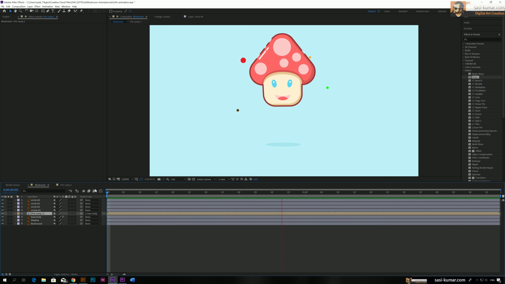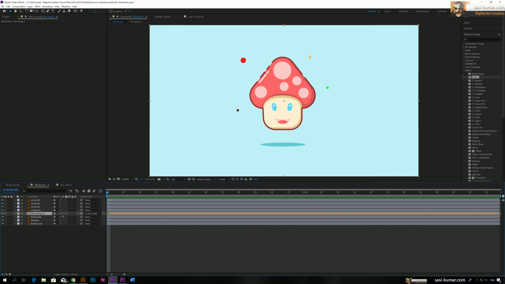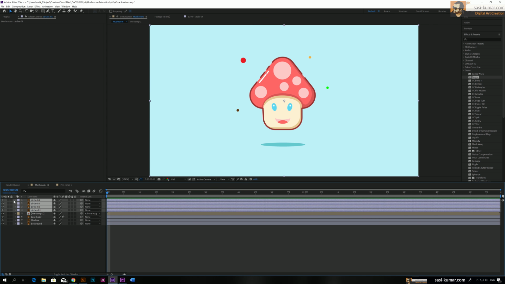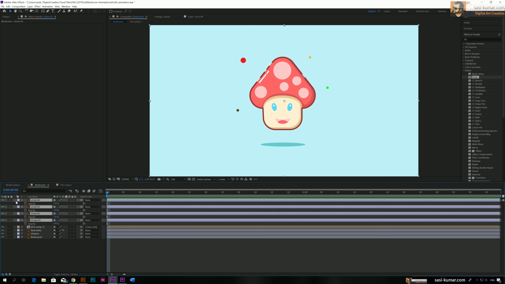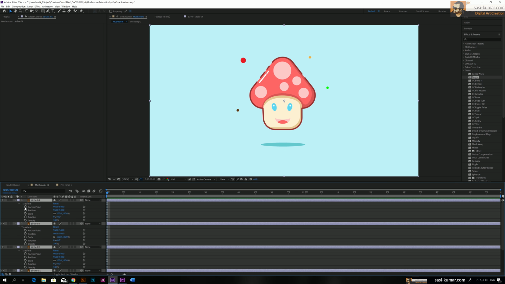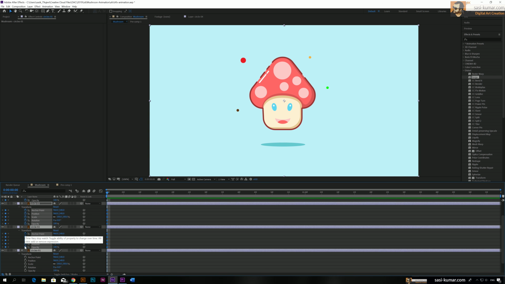now what is left is animating these circles. So let's animate these circles one by one, and we select all of these circles, and we make sure the first and last keyframes are the same. So what I'm going to do is open the transition, and apply keyframes everywhere in here for all four of them.